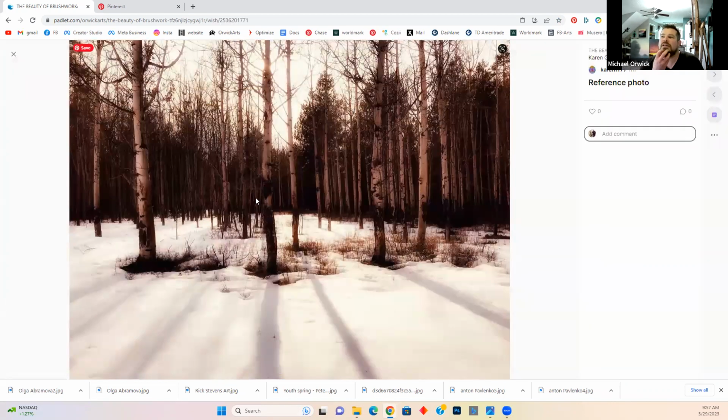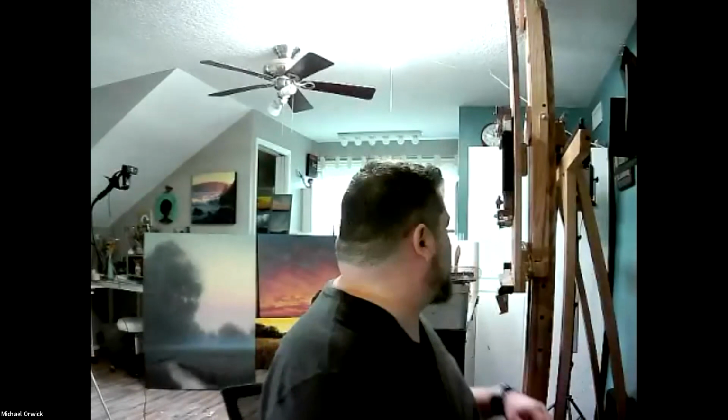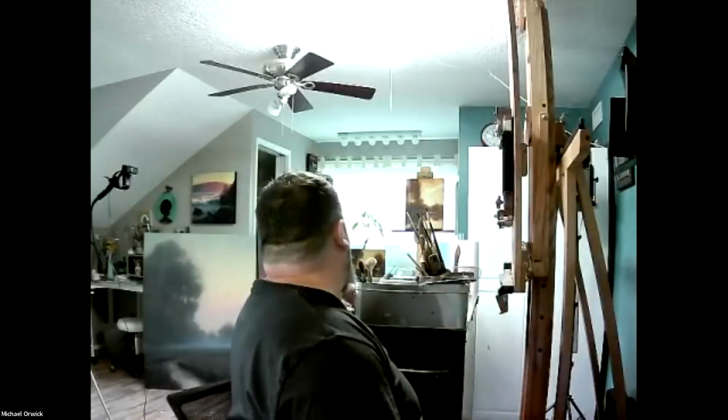I talked about it in the second or third part of last week's class when I was doing the demo. I showed in the sky, I literally painted a number of trunks and branches into the sky and then wiped them away and put them into the area where I wanted them, underneath the trees. So you may want to refer to that. I don't know if you can see me on the screen as well. Anyways, grab a brush.